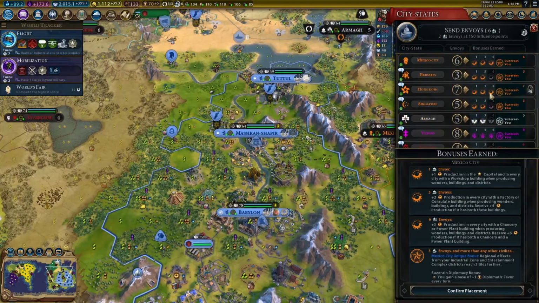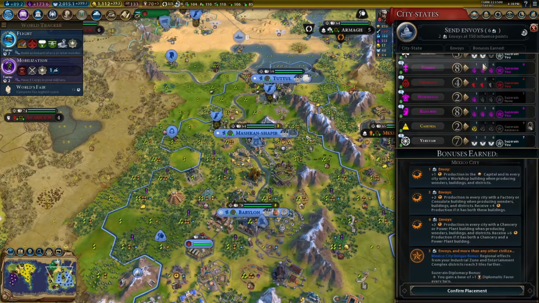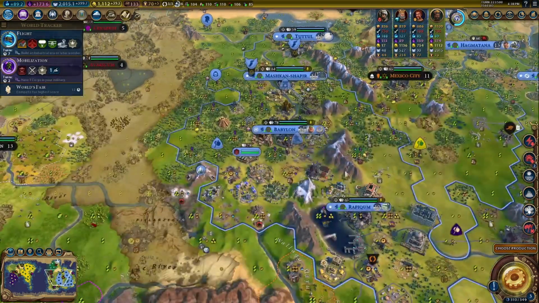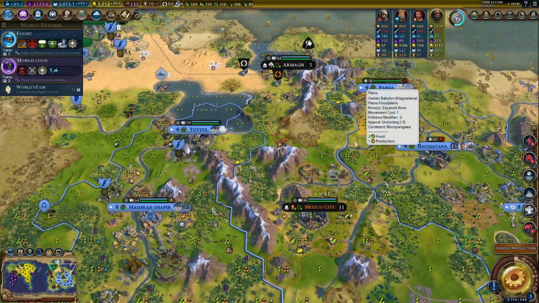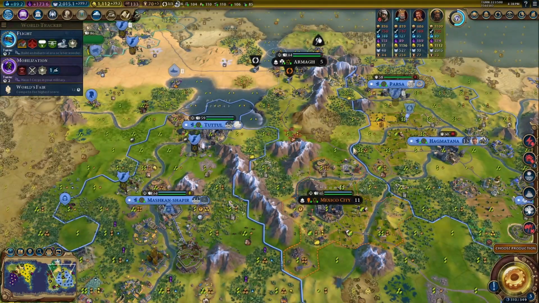I won't go through a lot of the other bonuses with these because they aren't really integral to the strategy. I mean, it's integral to control as many of them as you can, but there's not any bonus in particular that I was really leveraging there. So that is basically the strategy, but I'm going to rewind to a much earlier turn in the game, just to show where we took over Persia's area.